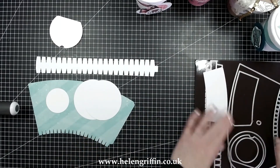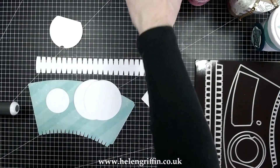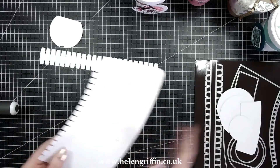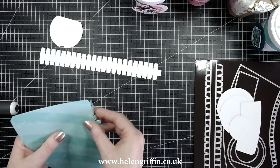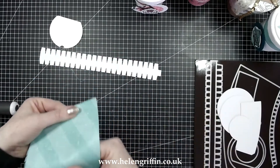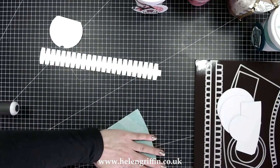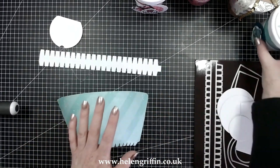You also get a sleeve that pops on there — I've added a bow here. It all stays on because of these tabs which create a bit of tension to keep it in place. I haven't glued it down because I wanted to show you that the outer sleeve does come off. Here I've made a wedding-themed one. If you want to keep the lid secure with something heavy inside, just tie a ribbon all the way around and glue it in strategic places — it will be absolutely perfect as a wedding favour gift.